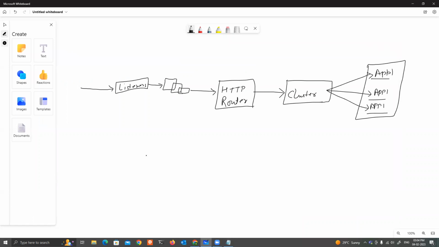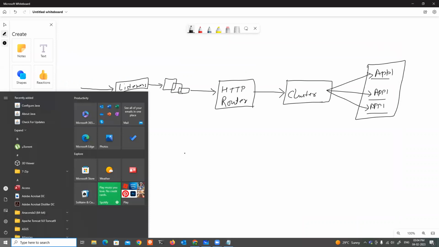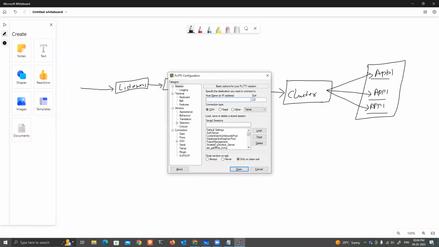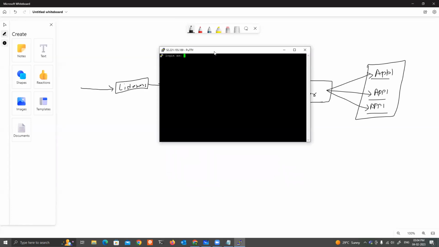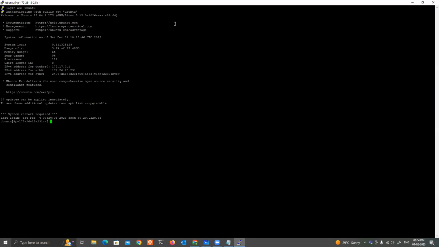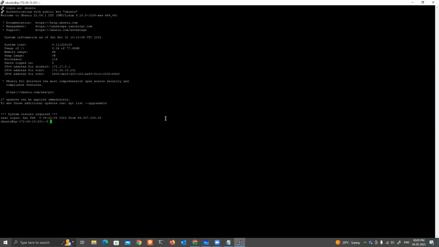So let's go ahead and install it. For that, I'll be connecting to the Linux server. First command, let's update our repo.